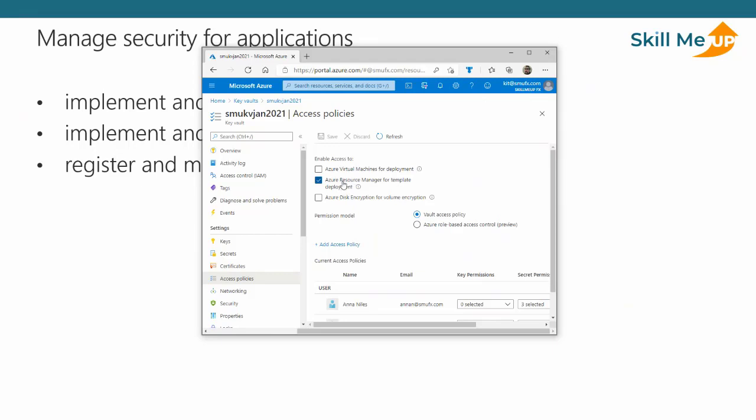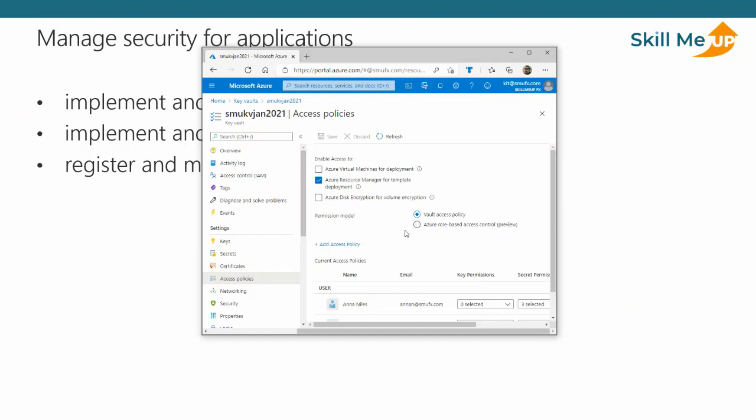Then the other options were Resource Manager for template deployment. This is where you can put in, like I talked about, the domain scripts as well, having access to domain joins. With that, then Azure Disk Encryption for volume encryption. These rights are special rights for services to have access in Azure explicitly without having to do managed identities or other types of access into this space. Those are special purpose ones.